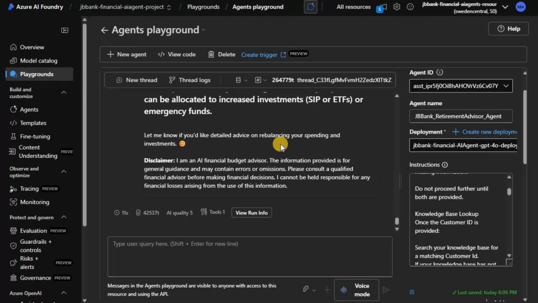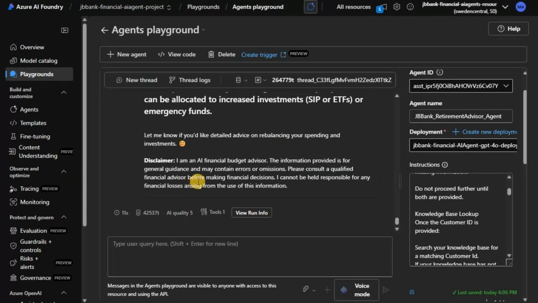And now let's consider the user is not the bank customer. Then again, he or she is getting the response, but it is not tailor-made. It basically tells that it is not able to look at the required data because the user is not the bank's customer, and it is asking the user to become a bank customer.